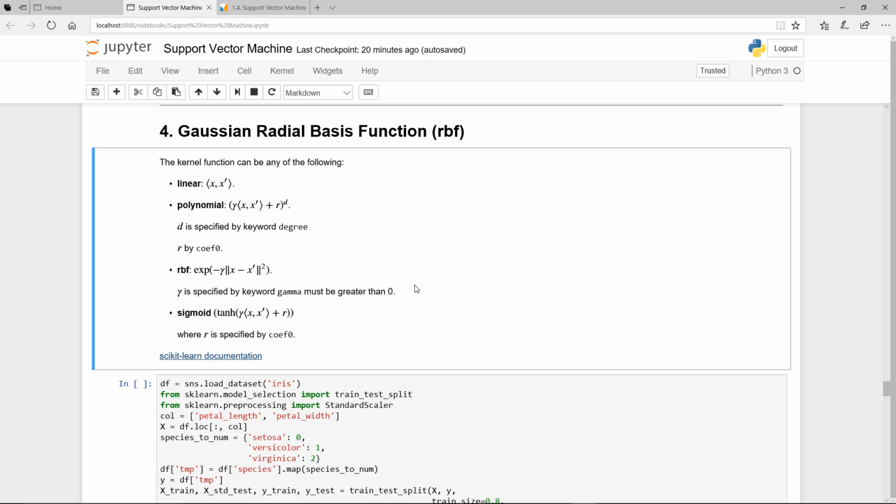Now I've provided the actual kernel function and the mathematical function here, but I won't be going through them. The whole point of providing them is just so that you can see that linear is basically like that. Polynomial has a degree: if it's 2, it will be quadratic; if it's 3, it's cubic. And then there is a coefficient to go with it, which is the basis function. And then the RBF here is an exponential with the gamma in front, and basically the whole thing is an absolute or square.